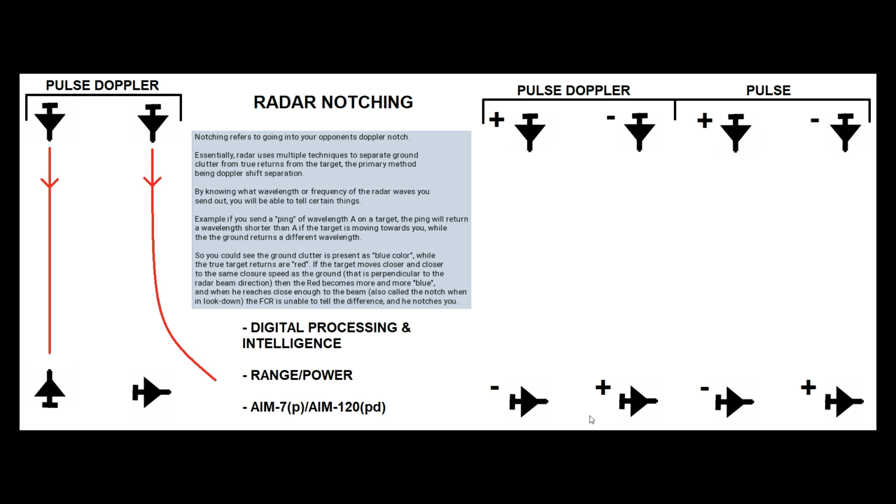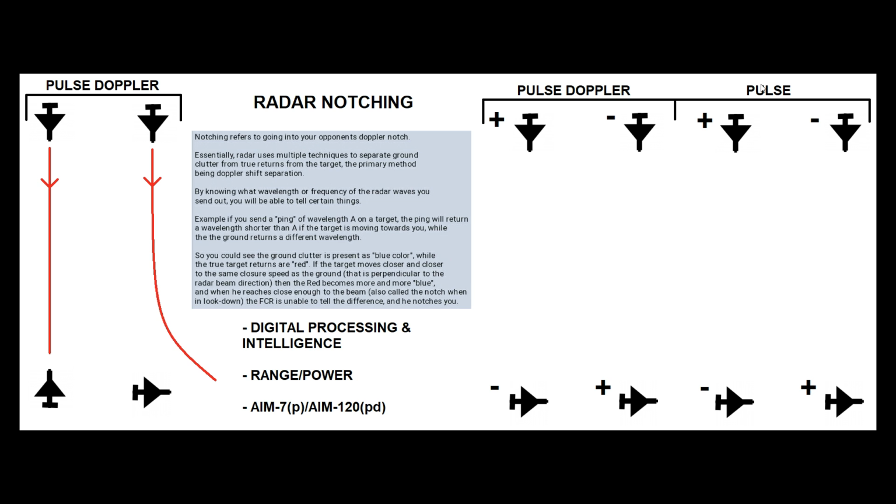Now, what we're going to see is that due to advancements in later radars with post-digital processing, this guy here can be seen, although he's flying a beam, can be seen better than this guy here. But in the absolute truest sense of a pulse Doppler radar, this guy technically is still going to be filtered out by the Doppler filter, and he's not going to be seen as a contact.